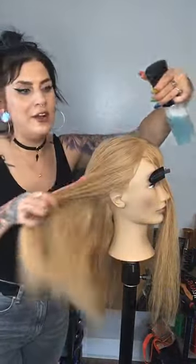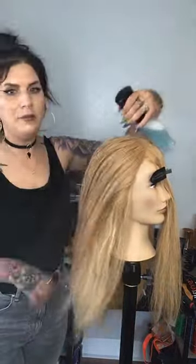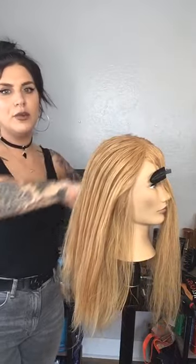I know you're thinking, what do I do with my water bottle after? That sounds sticky. You wash it out, guys. But I'm just spraying that into the hair, working that through with my fingers, and I'm really focusing here on the front of the hair.